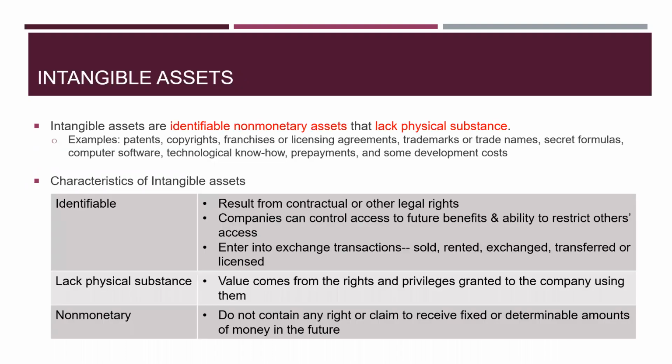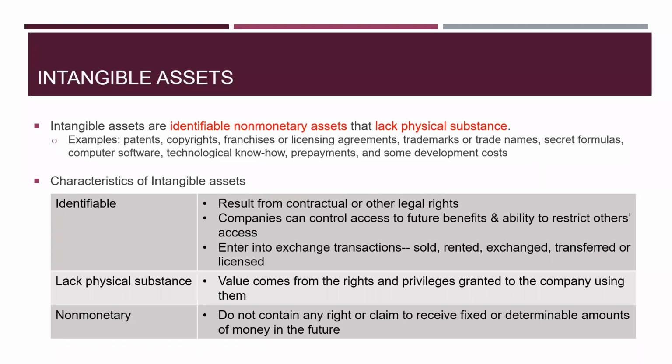So first, look at your intangible asset. Your intangible asset is your identifiable non-monetary asset that lacks physical substance. And your non-monetary asset is the one where you do not have any fixed right or claim to receive a fixed or determinable amount of money in the future. That is why your intangible assets are deemed as non-monetary assets.